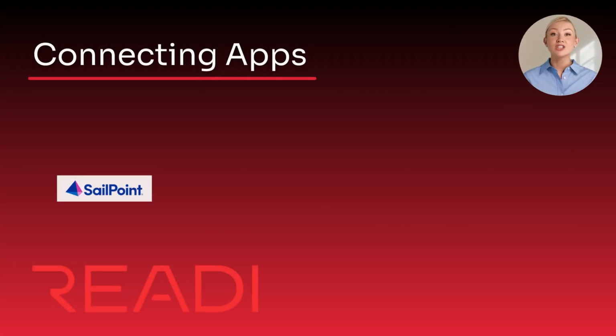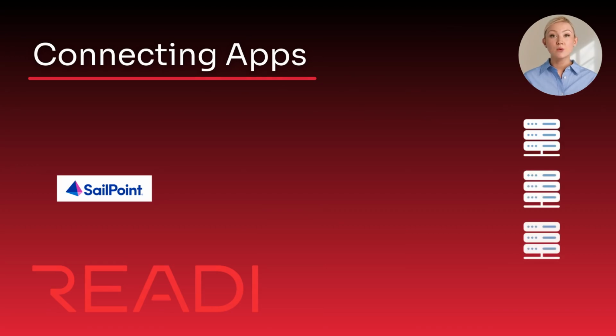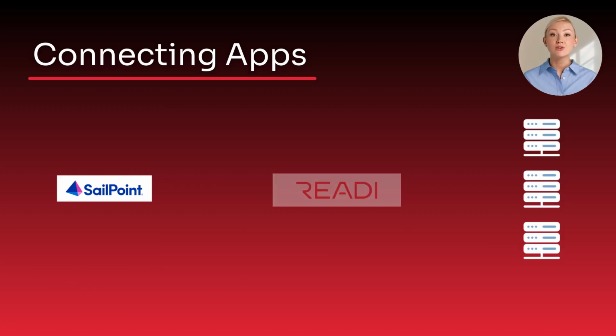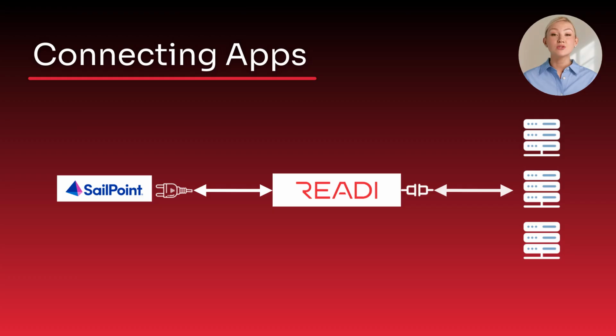On the left, your IGA, in this case SailPoint. On the right, your applications. Where a connector exists in SailPoint and where it meets your needs, you'll use that. For stubborn applications, you use READI. A READI-developed plugin provides the bridge with your IGA, while READI connectors provide the interface to your application. This makes it look like your application is directly connected to SailPoint. READI provides data mapping, transformation, and cleansing, making it look like you've connected an application that was ready for SailPoint.